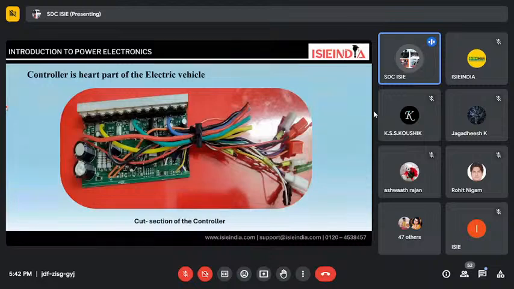Along with that, we are using MOSFETs, metal oxide semiconductor field effect transistors. These controllers are used to convert the power from DC into AC power with a trapezoidal waveform to run the BLDC motor. These are sensor-based controllers, working on the responses of Hall effect sensors. But some controllers are also sensor-less, and in those the algorithm is a crucial part to run that particular motor.